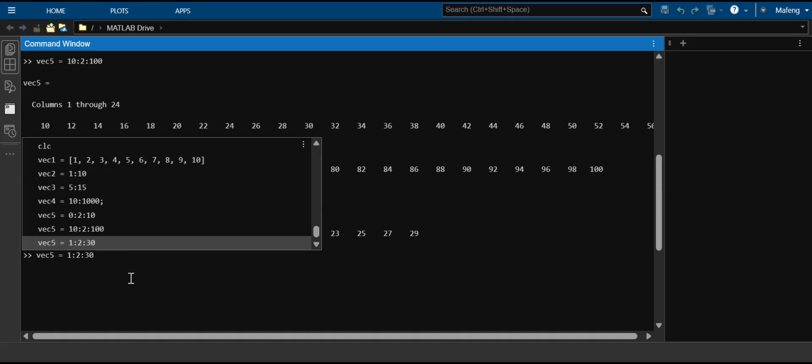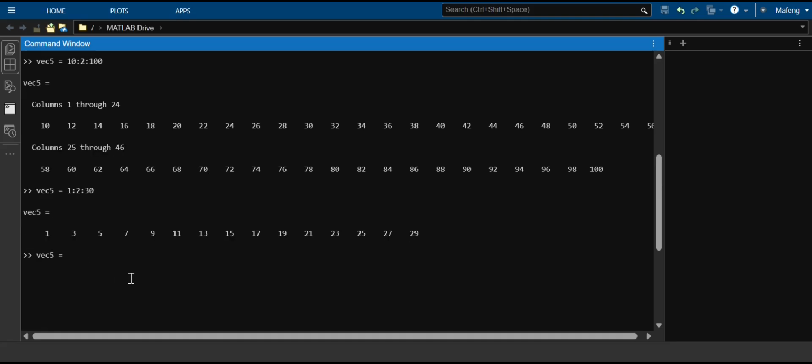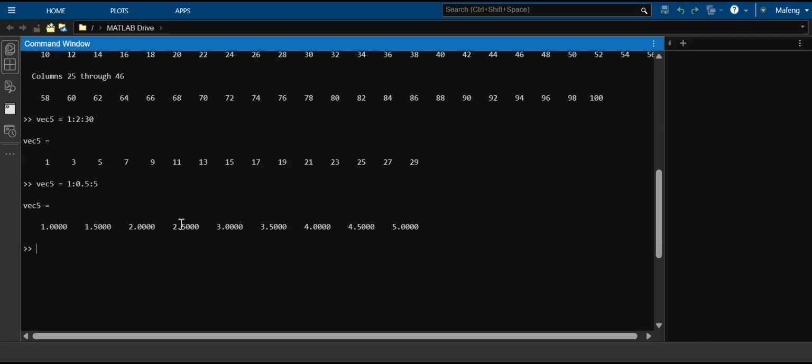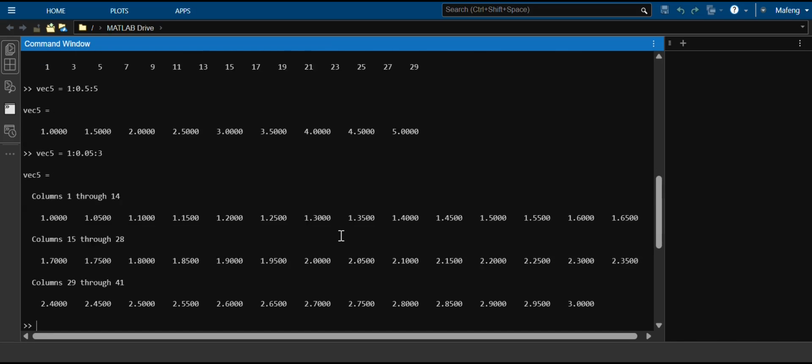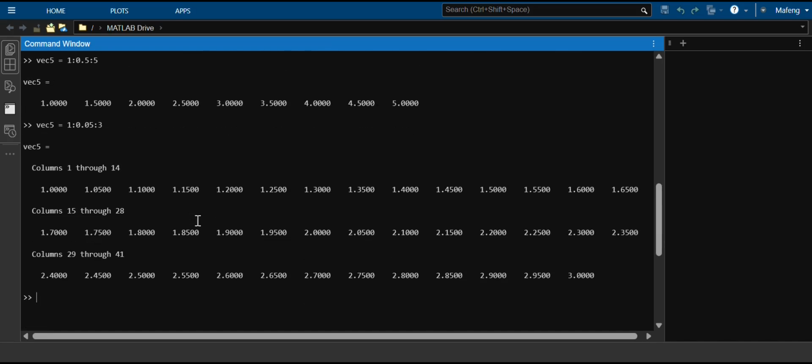We could also have smaller intervals, like 0.5: 1, 1.5, 2, 2.5, 3, up to 5. You could even go smaller if you want. So you can specify whatever interval you want between the numbers.